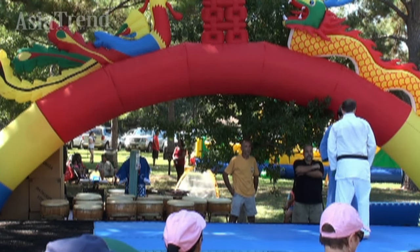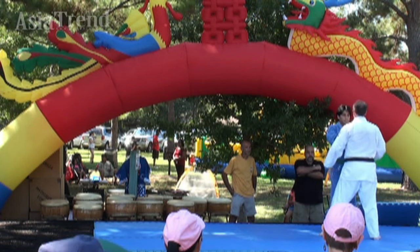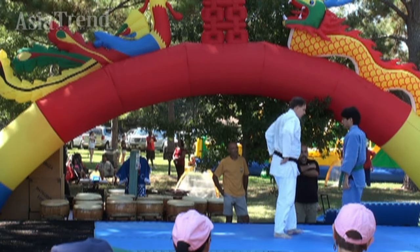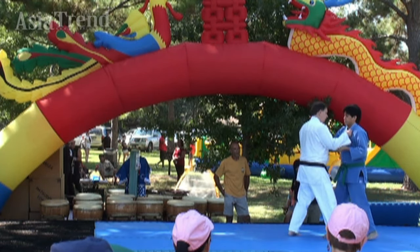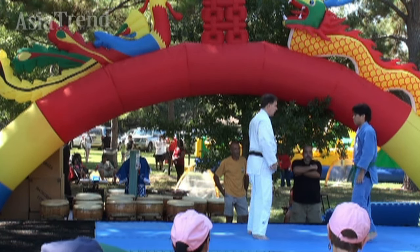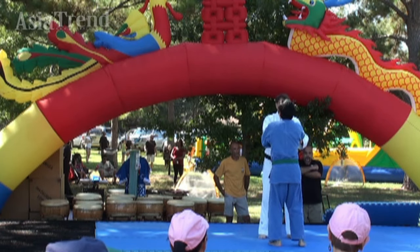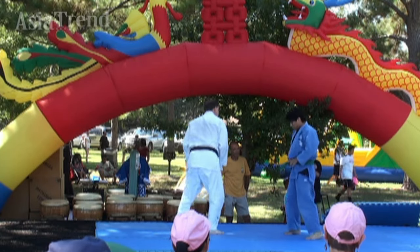Can you hear it? Oh, man. All right, when I say go, go. That technique's name is Osoto Gari. That technique's name is Kani Basami, also called the scissor.